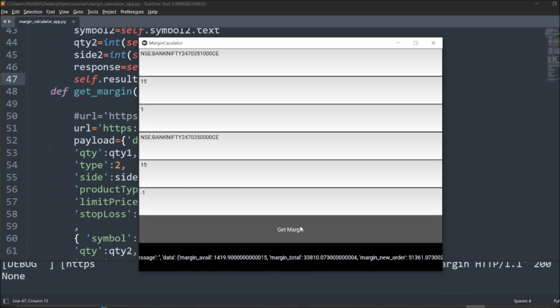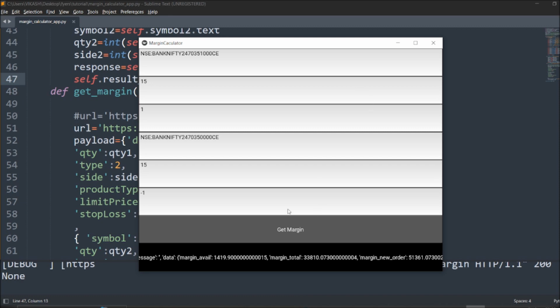So we got our response. All I have to spend for this hedge option selling is 33,810 rupees. So this is how you can go for it.